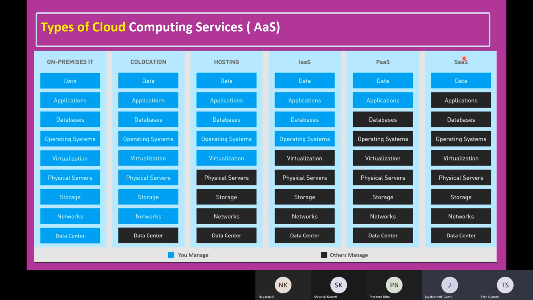For software as a service, Office 365. Yeah, Office 365, very good. That is an example. We don't need to worry about where the Office application is running, which VM is running, where the Office 365 data is stored, and even the virtualization backend and physical servers, nothing is in our hands. We just start using the Office 365 data.